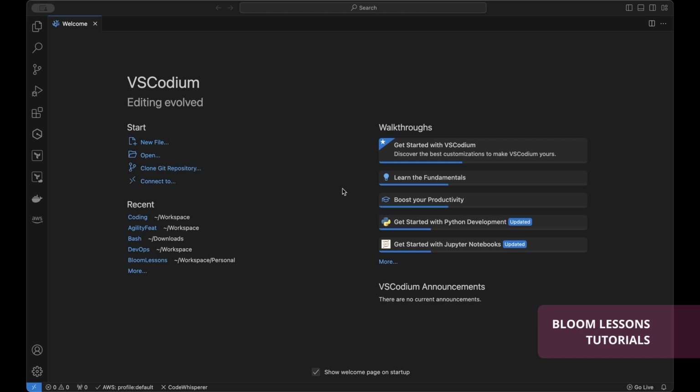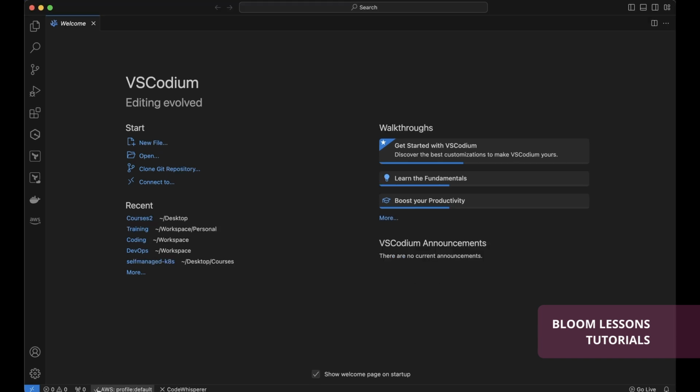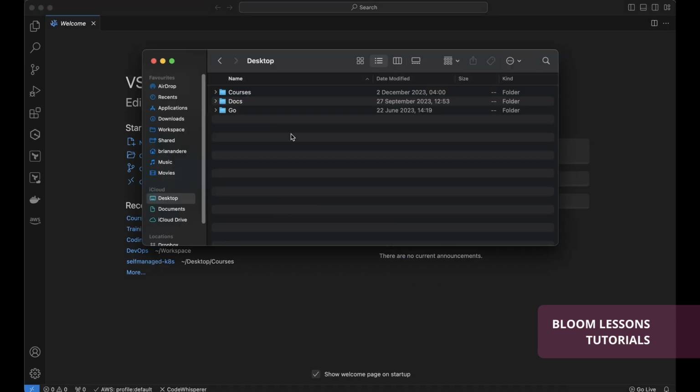So we are going to start by setting up our folder where we'll be creating our infrastructure code. This folder can be created in any part of your system where you're comfortable doing it. We'll be using VS Code as our code editor. Before you can get started, we need to create our folder. You have to open your file explorer. For this tutorial, we are doing everything on the desktop on this folder. For your case, you can navigate to any location you want, and then you just create a new folder. So this will be your initial step.